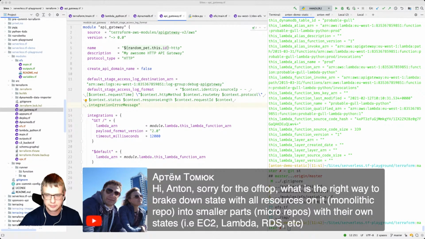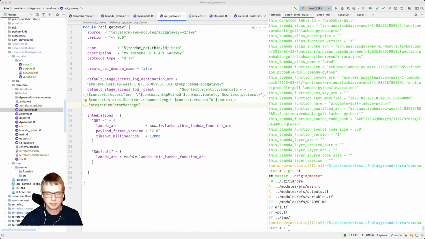Well, it's kind of a huge question, as you can imagine, but in general, trying to make things as small as possible is still the preferred way by the majority of people. I remember, I think this week or last week, there was a discussion at Cloud Posse about how to organize this stuff, but the outcome was usually: try to figure out what is the smallest thing which makes sense to you. For me, the smallest thing is one module.